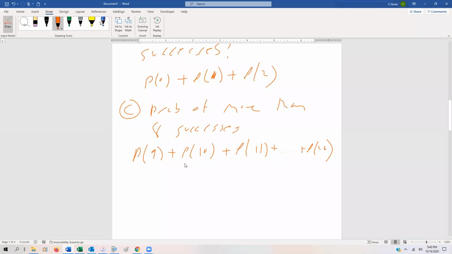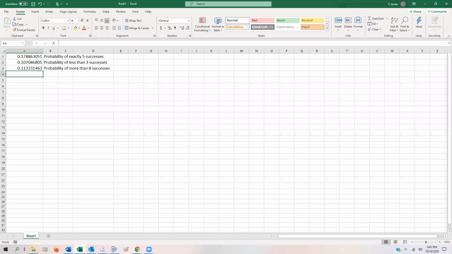And then if we want a between, right? Let's say for some reason we want, for letter D, let's say between 6 and 10 successes. All right. And we're going to treat this just like the normal distribution. So for a more than, remember we subtract from 1. And for between, we just do higher minus lower. Right?